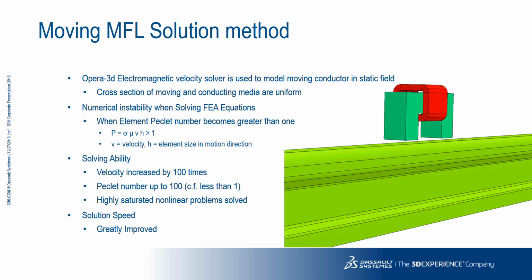When running a problem whereby the mesh is constant and relative motion is applied as a velocity loading in a standard FEA solver, you'll risk non-convergence of the solution. The main reason is that diagonals of conventional FEA equations approach zero or even become negative when the velocity increases. The Opera 3D solver, on the other hand, makes use of a technique called upwinding. This has allowed greater speeds to be defined without the need for overly refined meshes, and hence the solution times have been greatly improved over a standard solver.